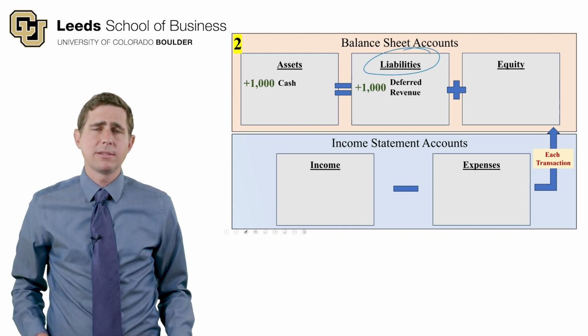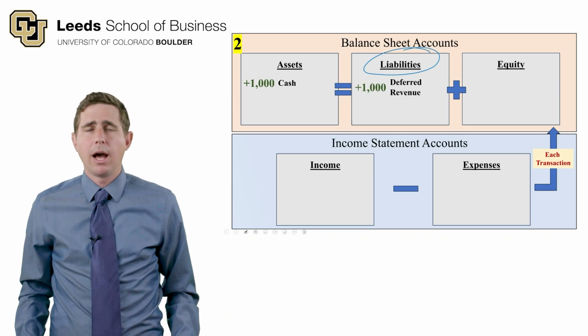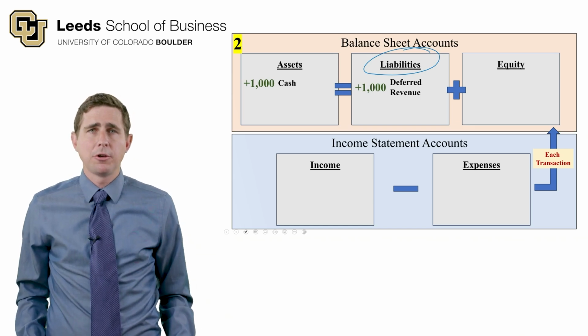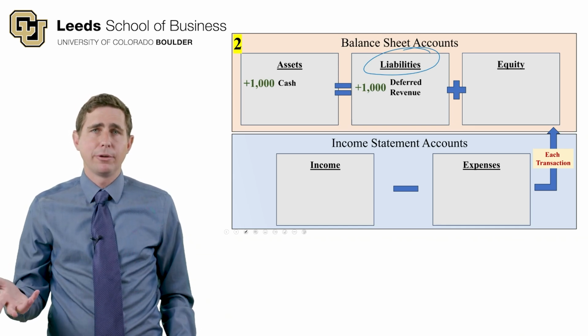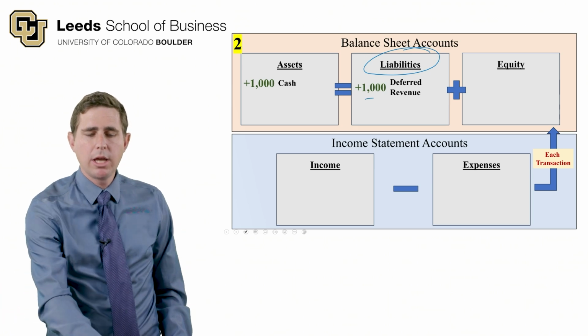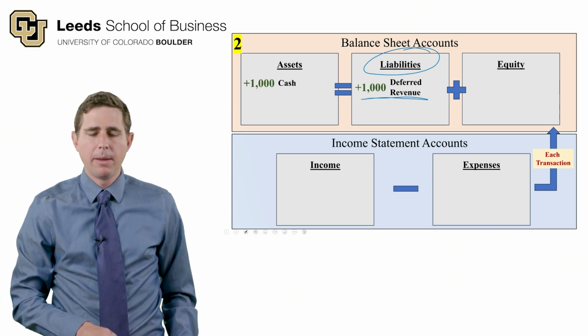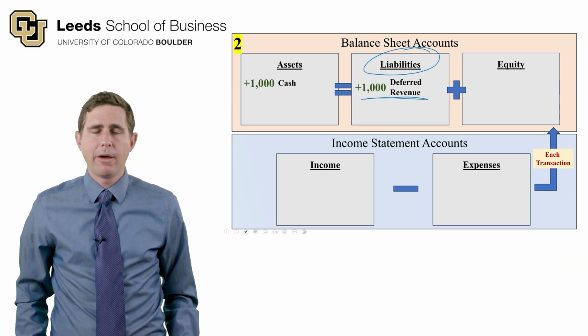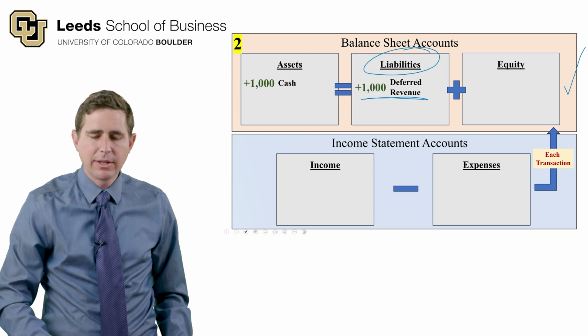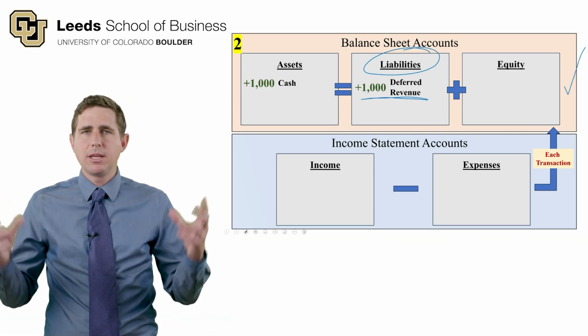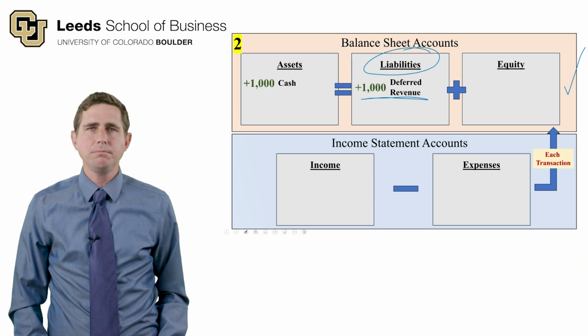We keep track of them in the liabilities. Remember, liability is an obligation to outlay resources with economic value, and we've got an obligation to deliver product to this customer. So we're increasing our obligations here by increasing the liability account called deferred revenue. Our balance sheet is in balance because we increased both sides of the equal sign by the same amount.